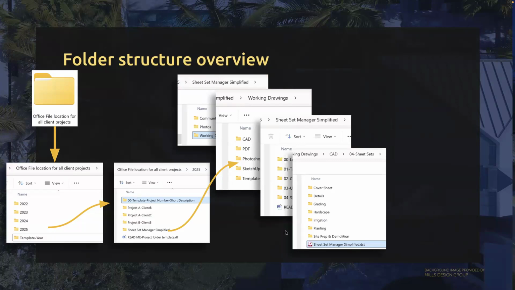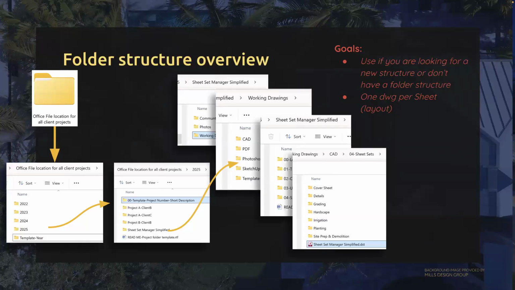Where we're going to be focusing, obviously, is in our sheet set spot. So working files, how you receive files from clients, all of that stuff does play a part in all of this, but our main focus is how do we organize the sheet sets themselves in a most appropriate way. So this is where we're going to be going here. Keeping in mind, obviously, some goals as you're thinking about this structure: if you are looking for that new structure, don't have one, this is somewhat of a goal to have as far as this organization goes.